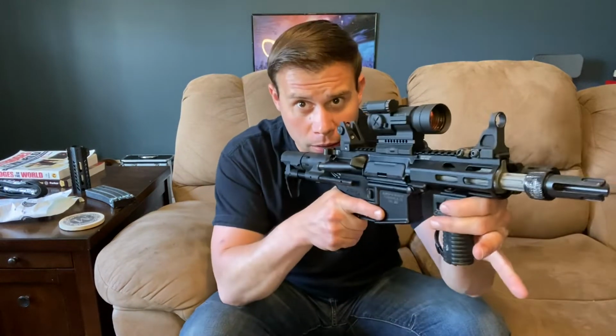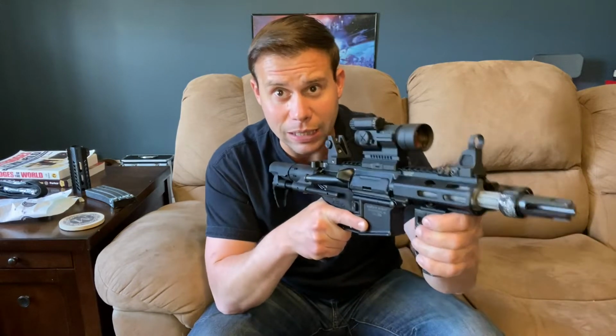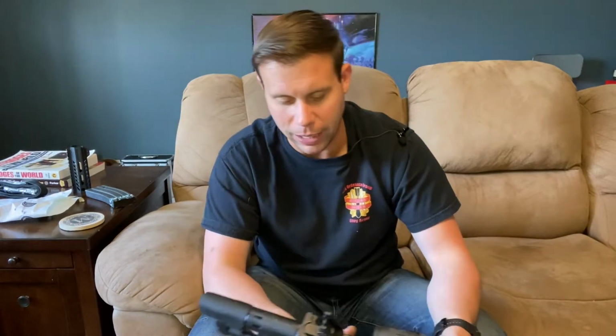That's the majority of the times that I use the forward assist, just after a press check, making sure that it went all the way into battery. So I don't have a condition where I come up in a fight or whatever and have a click, no bang, because that's kind of a worst case scenario. That's definitely a thing that you don't want to have happen.